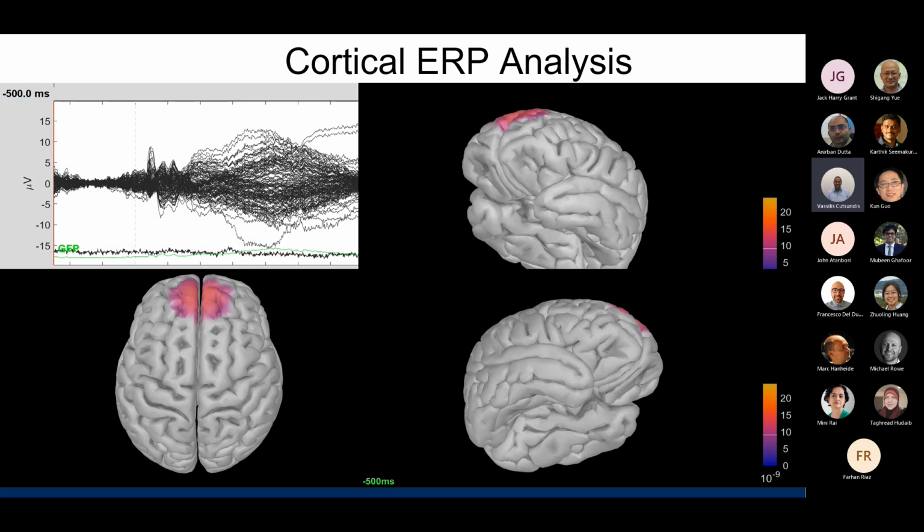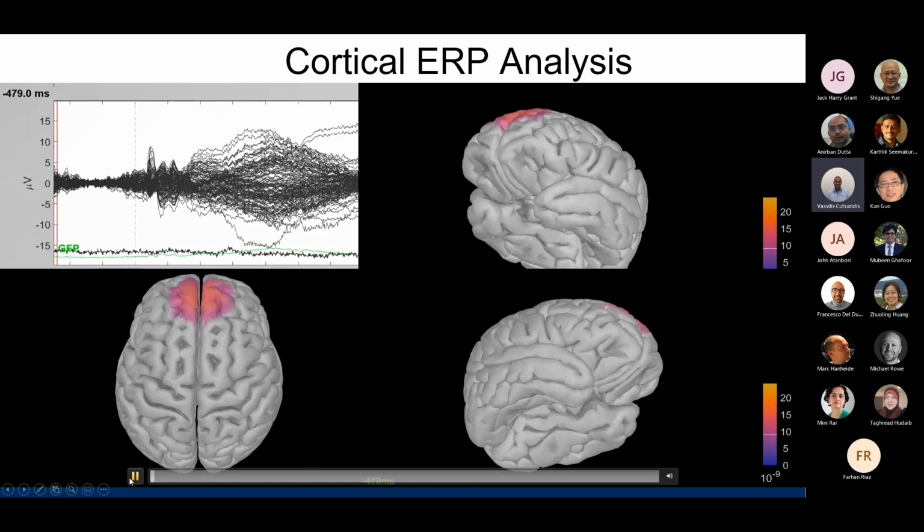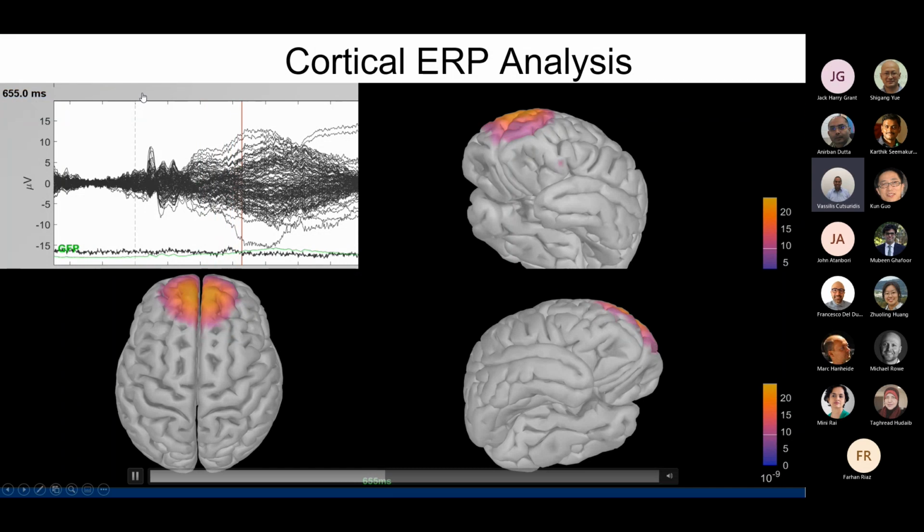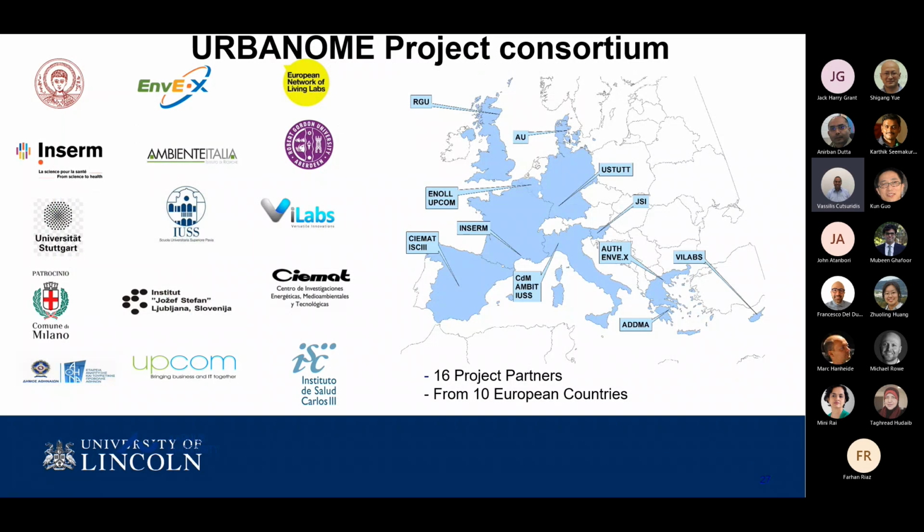So this is why we transit to cortical activations, and you may see again from the same participant, the same signal, how localized the activations are now on the cortical level. At that point the participant is able to articulate a word, and you may observe some language-specific activations here.